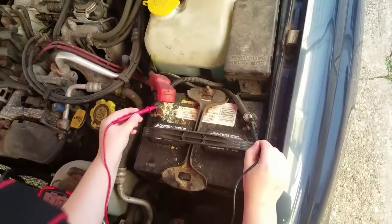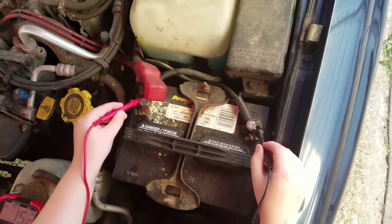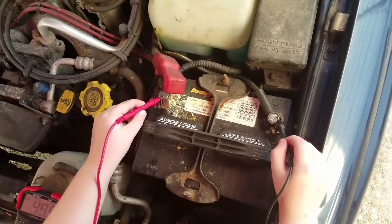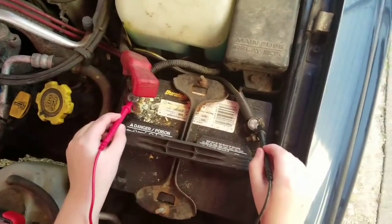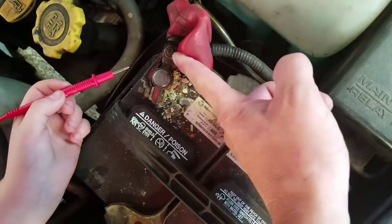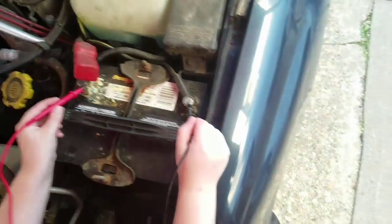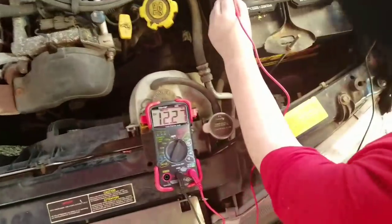Okay, and if there were no colors, what would the black side be called? The black side will be called common ground, and this one will be electricity, I'm fairly sure. Or positive, right? Yeah, positive. That's our positive side, and we can always tell because it has a little plus sign on the top, which we can barely even see on this battery because I see stuff over here. We've got stuff growing here. Ugh. That might be part of our issue, but I guess we're going to have to find out. So tell me what we got going across there, so we know what our battery voltage is that we're starting with.